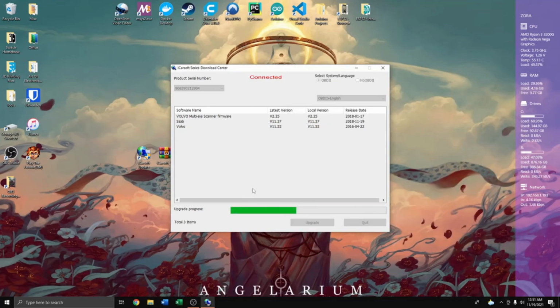So that's it. I'm going to let this update. You will see a prompt on your device saying updating, don't unplug it while it's doing this, and then once it's finished, it'll tell you it's finished. So I hope that helps you update your device, and I hope if you had that connection issue, that fixed it for you.